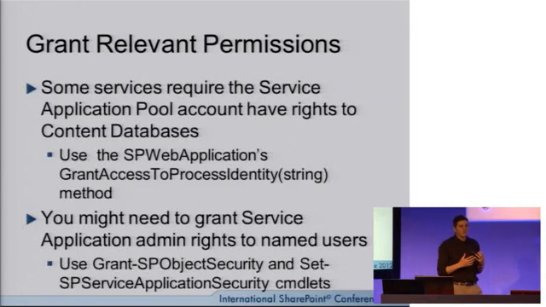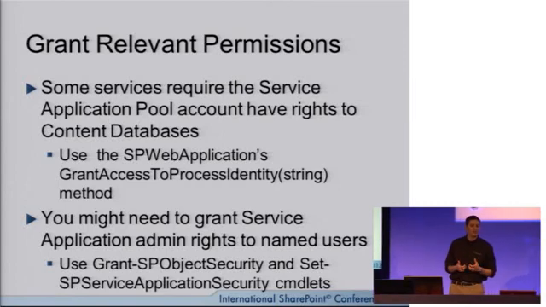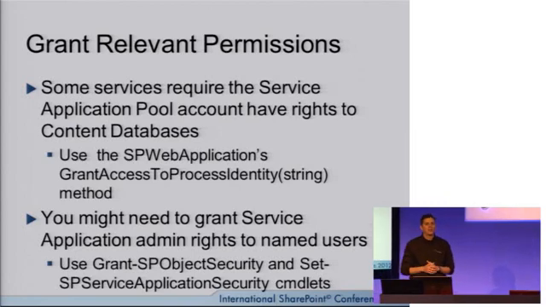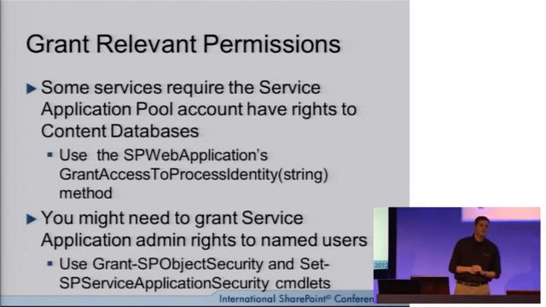So the best way to do that, as opposed to manually hacking the database, which you shouldn't do, is to basically grab the SPWebApplication object that you want. So you can use Get-SPWebApplication to loop through the web applications, and there's a method on that called GrantAccessToProcessIdentity. I'm just going to pass in the string representation of your account name, and that'll basically grant that account DBO rights to that database.